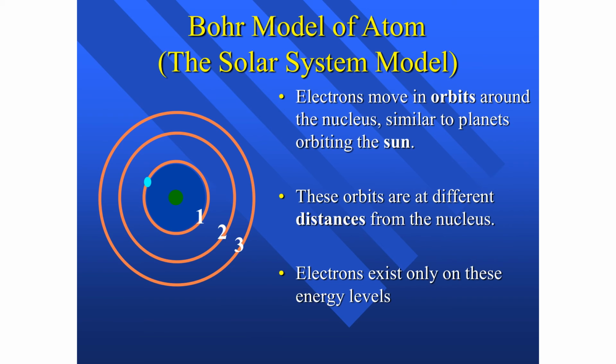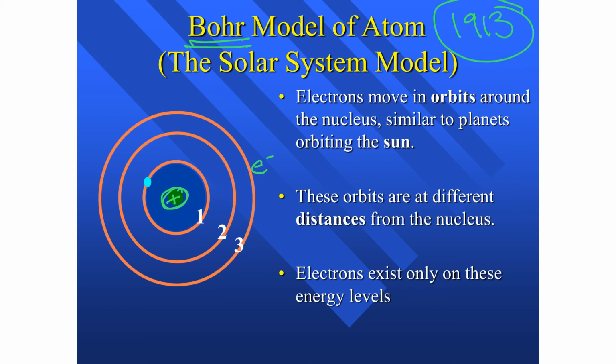So then in 1913, there was a guy named Niels Bohr who did some other experiments and a lot of mathematical experiments. And he changed our model of the atom yet again based on the data. And he said, yep, there are these electrons, and there is a very, very tiny positive nucleus, just like J.J. Thomson said and just like Rutherford said, and some things that were just like what Dalton said.